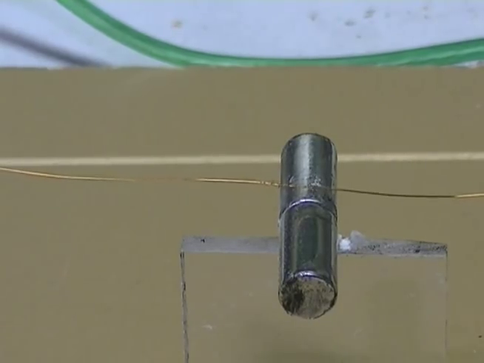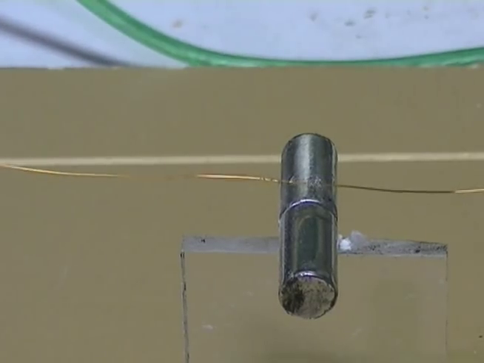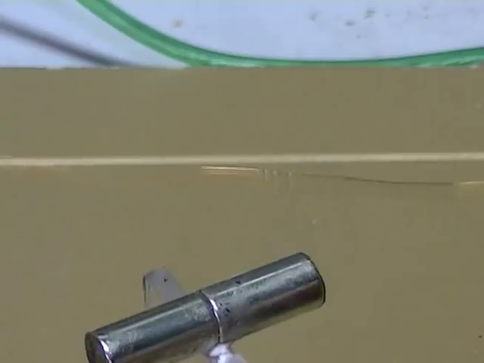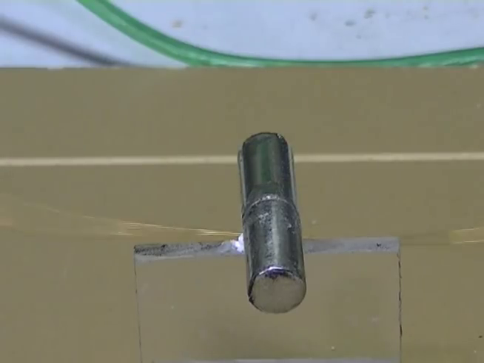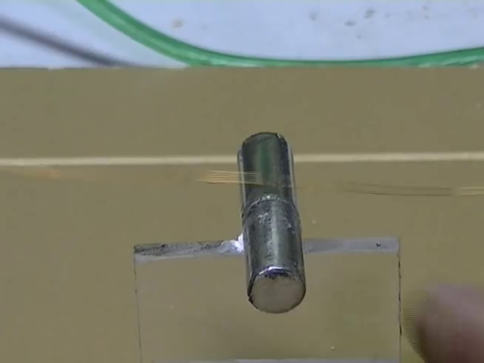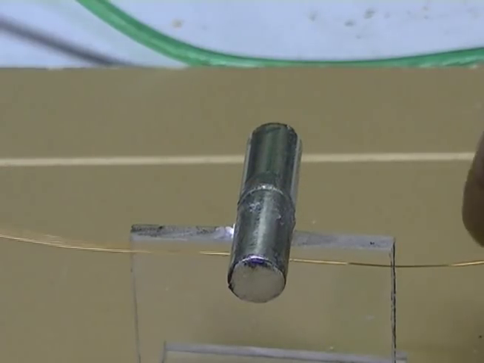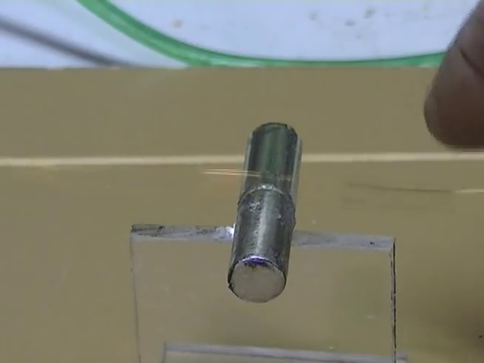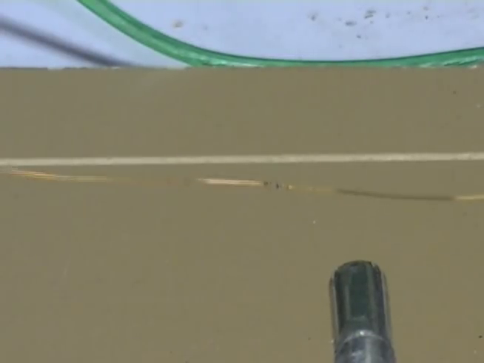Now if we swap the polarity over, what we see then is the wire sticks straight to the middle of the magnet, and even if we turn the magnet around it jumps. Once again it jumps, we don't have to swap the polarity. So if I offset that just a little bit to the front side of centre it jumps around the front. So it always wants to be attracted to the middle of the wire for some reason.